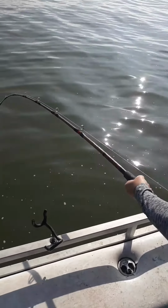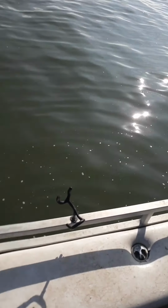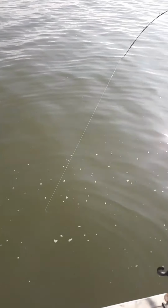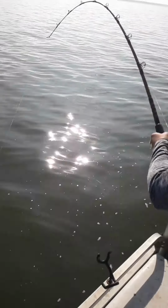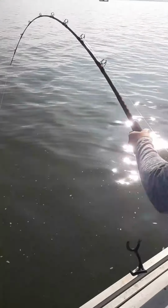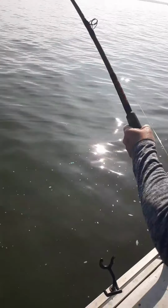This is a big fish, guys. I mean, this is a big, wow. Pull him to the right, pull him to the right. Got to get him away from that anchor. There you go. Reel down. Hey, somebody grab that knife out of that board there, will you? Just sit on my dash or something. Thanks. This is a big fish. Let's get that big net ready if one of you fellas could help me with that.